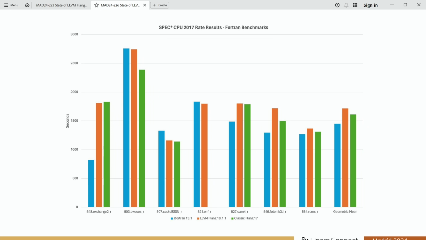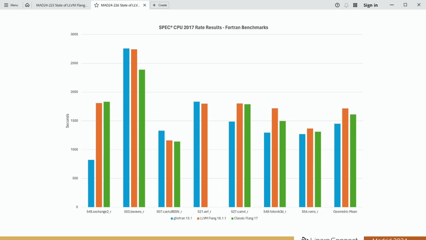And it's also considerably faster in Cam4 and Photonic. But on the other hand, LLVM Flang is slightly faster in Bwaves, CactuBSSN, and WRF.